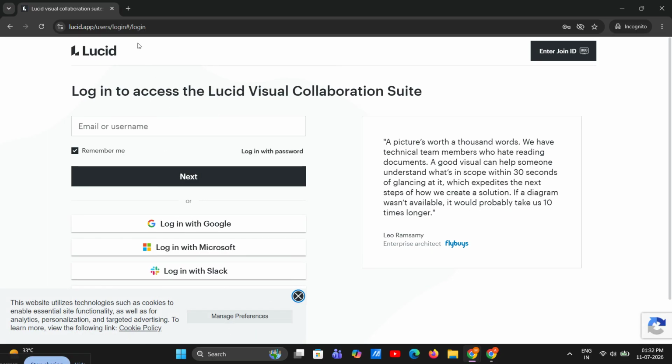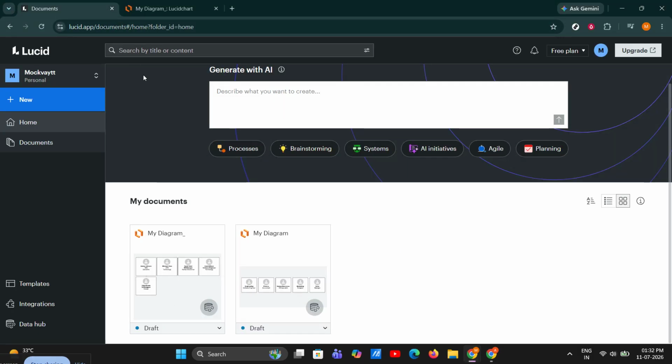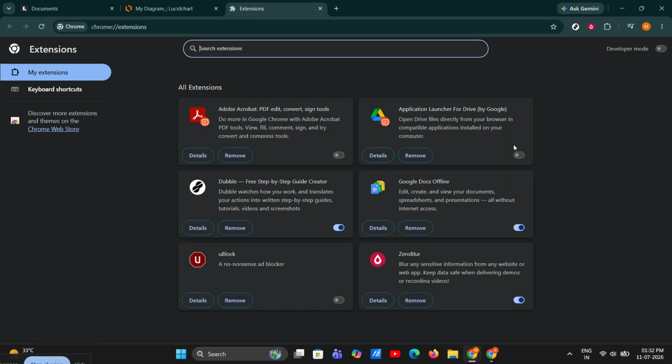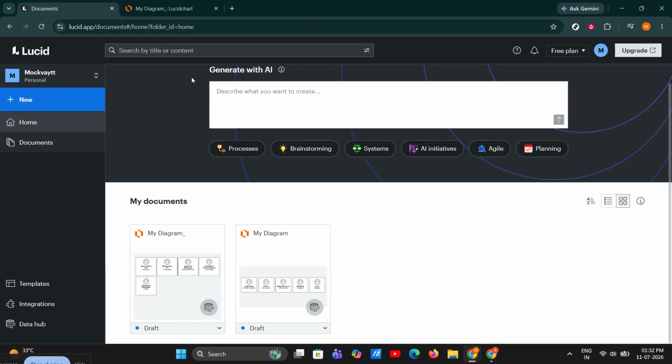Next, go back to your normal browser and check for conflicting extensions. Ad blockers, privacy tools, script blockers, VPN extensions, and security add-ons can all interfere with how Lucidchart loads. Try disabling all extensions temporarily, then reload Lucidchart and test it again. If the error disappears, turn the extensions back on one by one until you find the one causing the problem. That way, you can keep the useful extensions enabled while removing only the one that breaks Lucidchart.